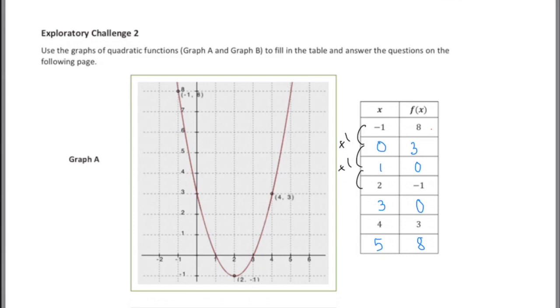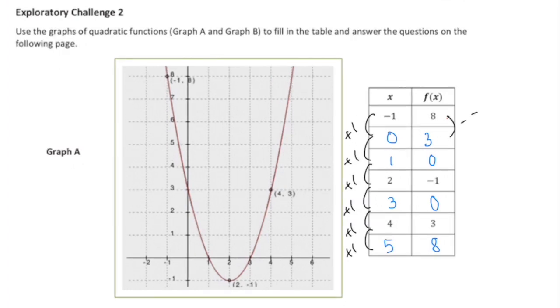Just like we did with the other types of equations, we're going to determine the rate of change. So in here, you have to make sure that your x's are changing by ones. And then for your y's, or your functions, you're going to start looking for a pattern. So I noticed that from one to the next, I start seeing a pattern of first I am subtracting by increasingly smaller numbers, and then at some point I start adding by the same number. So +1, +3, and +5. You see that pattern?